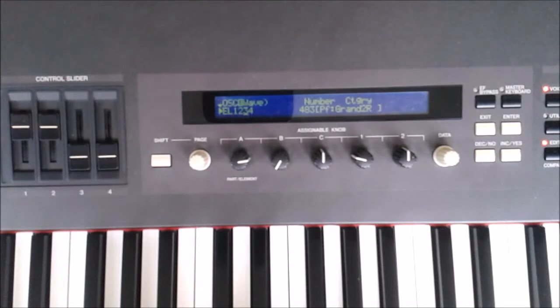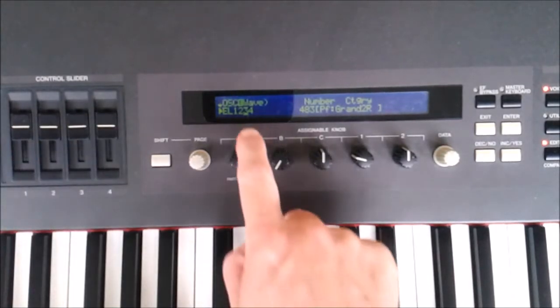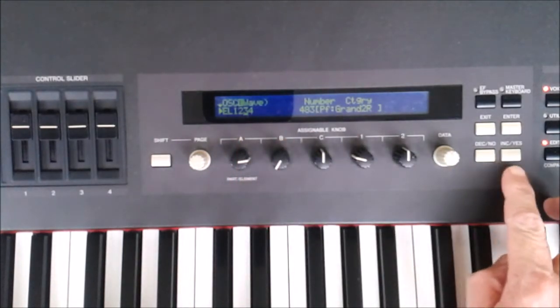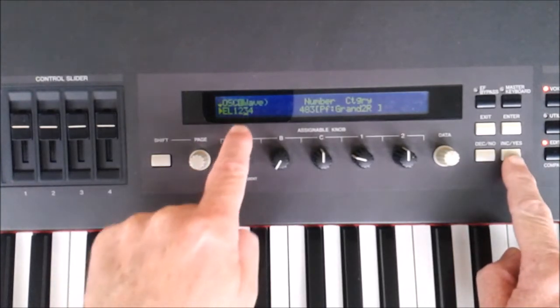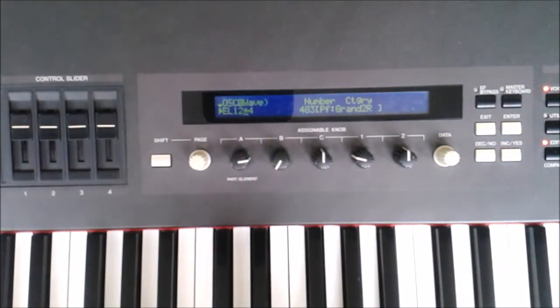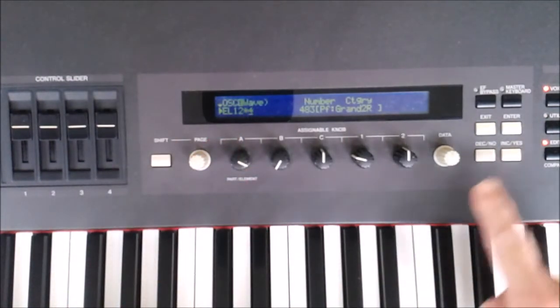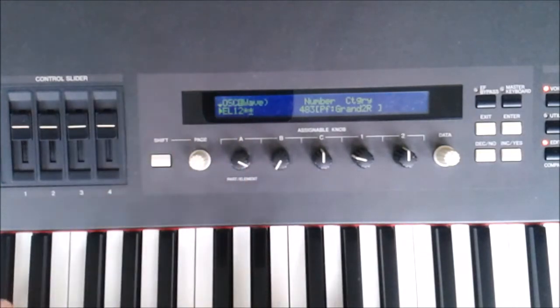There is another way — we can leave the sliders where they are and turn off elements by hitting the yes/no keys. They are actually opposite to what you think: yes turns the particular element off and gives an asterisk where the element was. So you would select element four, turn it off by pressing the yes key, and now because you've only got elements one and two showing it should be just the strings.